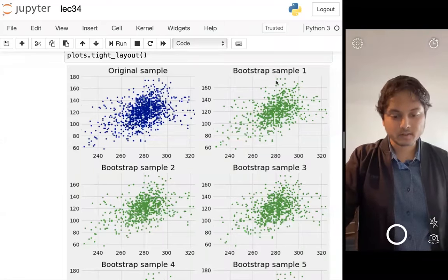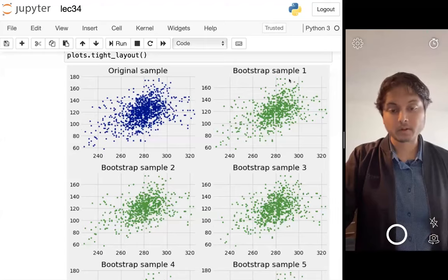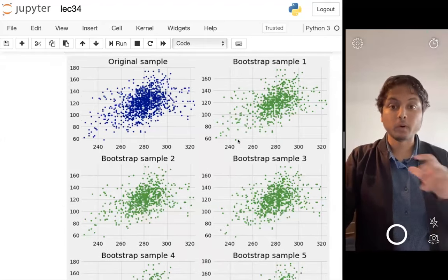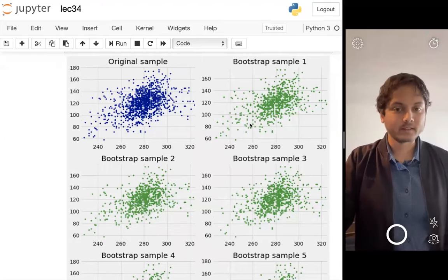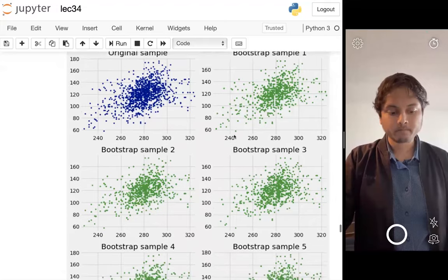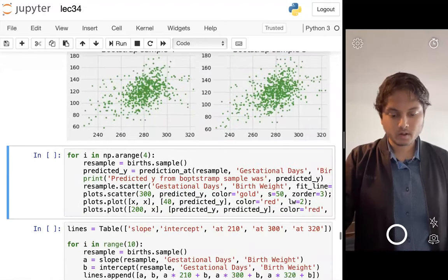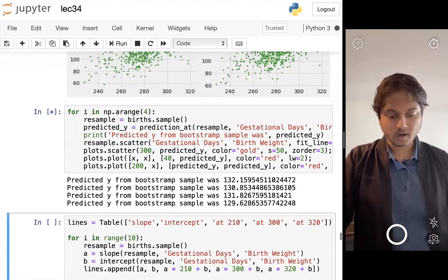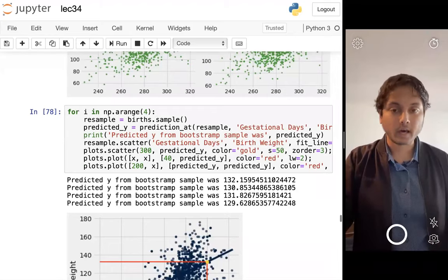These 3 dots here happen to be sampled again in the bootstrap sample. So some of these points are going to look the same, but some of them aren't. But this is the basic idea: every single time we resample from this sample that we have, we're going to have a slightly different scatter plot. And that's going to allow us to assess the variability of our prediction. So that's the idea of bootstrapping your entire sample, or your entire scatter plot rather.